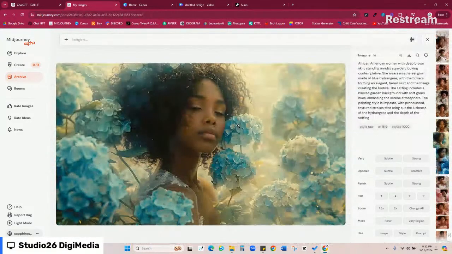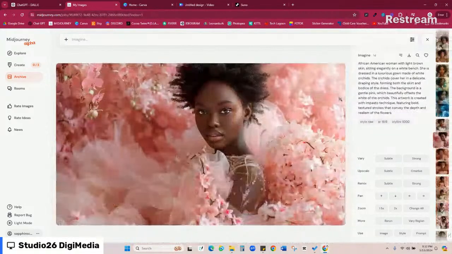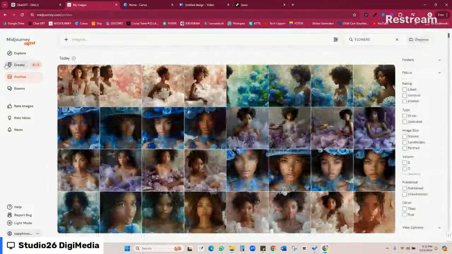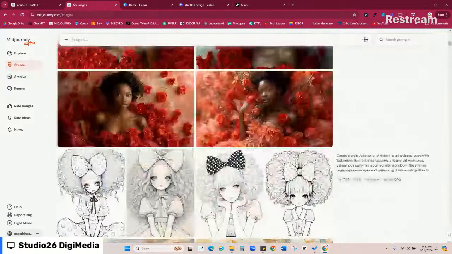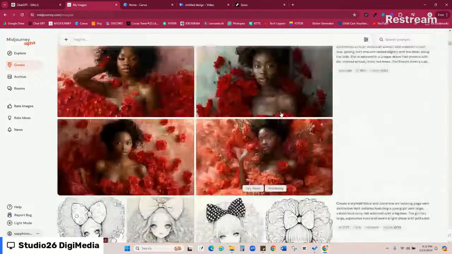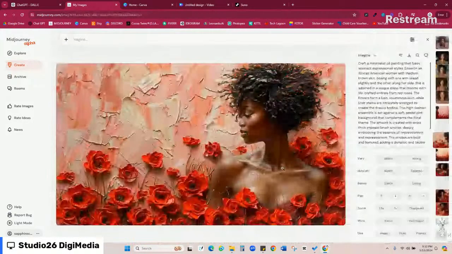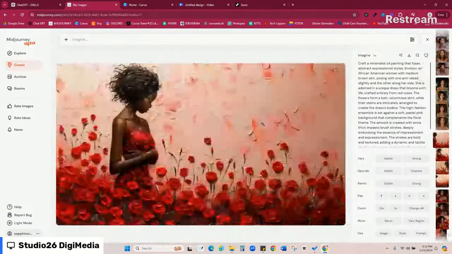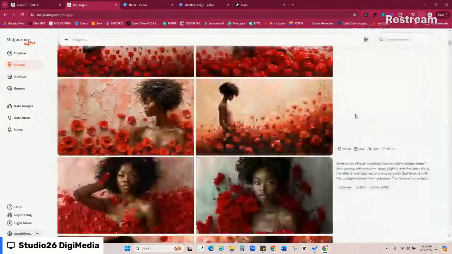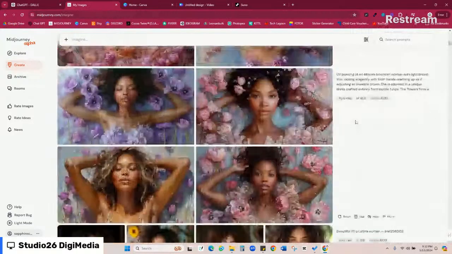Let me go back to my list, because this went pretty far back. Here we go. This is more of a red, which is also nice. Here are the purples and pinks.